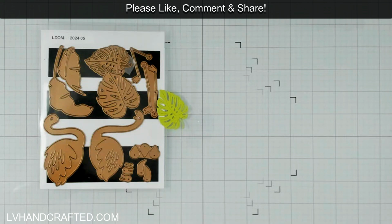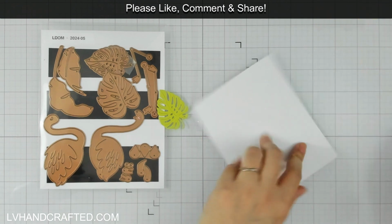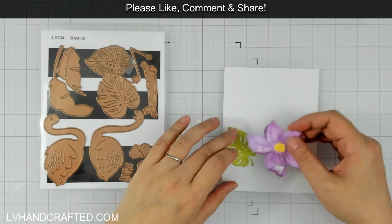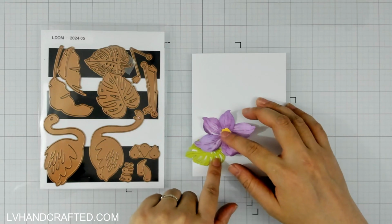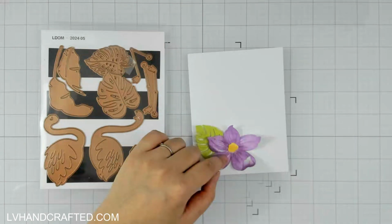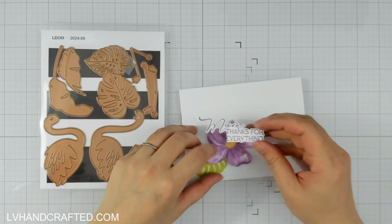Okay, so now for my clean and simple card. This one's going to go pretty fast too. It features the large die of the month, and in the large die of the month, you get two gorgeous flamingos, but you also get some florals. I love this flower. I put together a few when I was prepping pieces for my flip video. So if you want to see more inspiration featuring the Spellbinders clubs, you can check out my flip video if you haven't already. And this one I did have in mind to make a Mother's Day card.